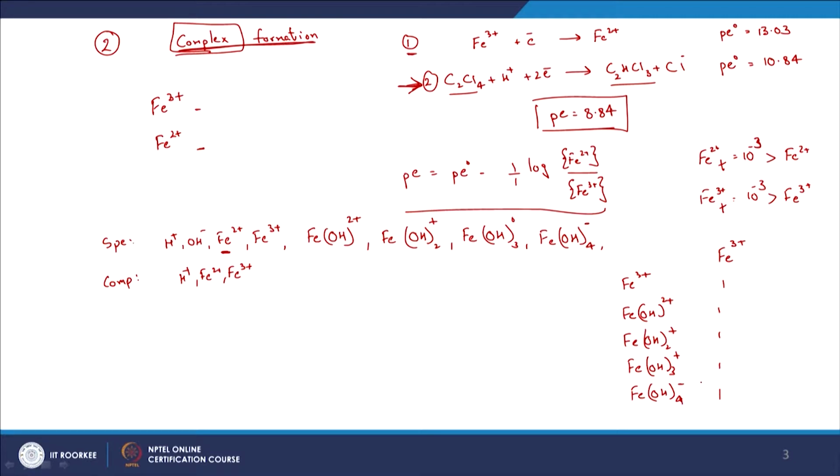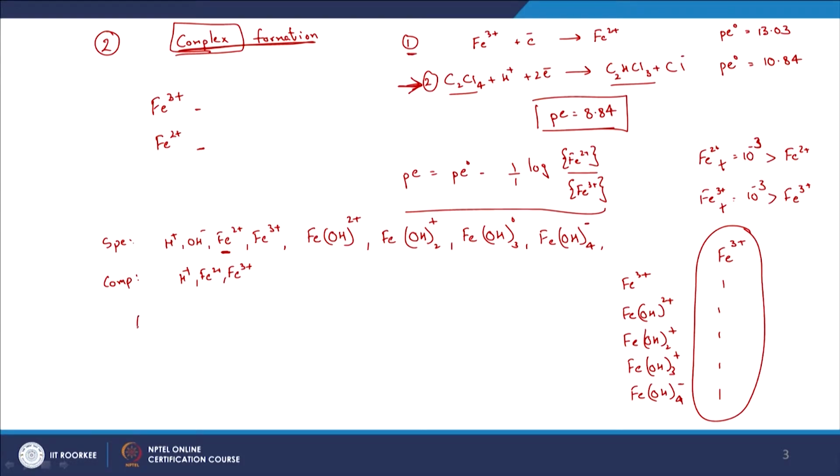So obviously at this stage we should be comfortable enough to write the relevant tableaus with respect to the relevant components without having to write the formation equations. If you are not yet comfortable, I would suggest writing down the formation equations. Here we are going again with the assumption that Fe2+ forms little to no complexes, and I am just trying to understand the system with respect to Fe3+ so that I can help visualize it better.